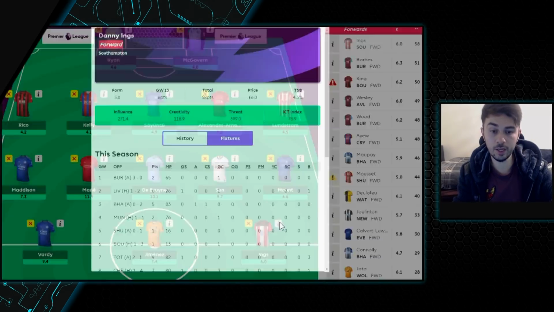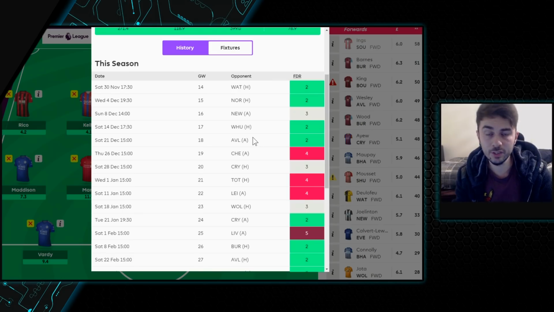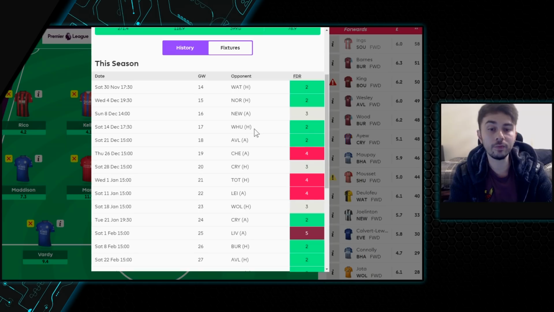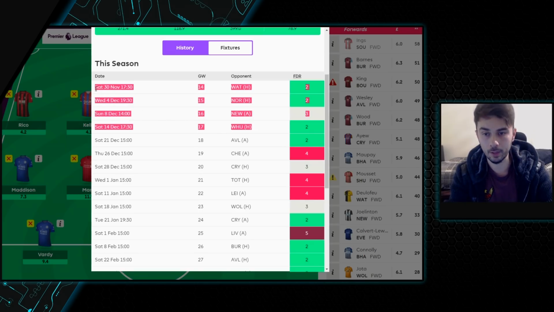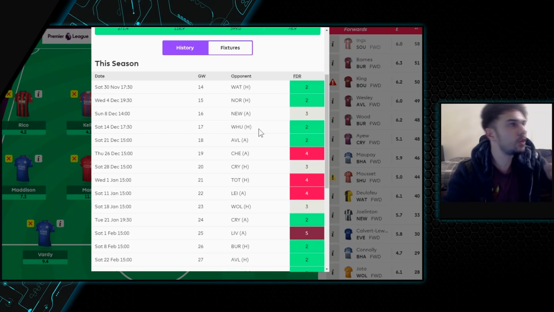As you can see, Ings is here, 6 million, 6 goals, 1 assist, fantastic fixtures. And the strategy that I go with is I look at the next 4 of each of my players. As you can see, the next 4 for this player is Watford at home, Norwich at home, a difficult fixture away against Newcastle, and then West Ham at home. These are fantastic fixtures for Southampton to get on form, to get these points.